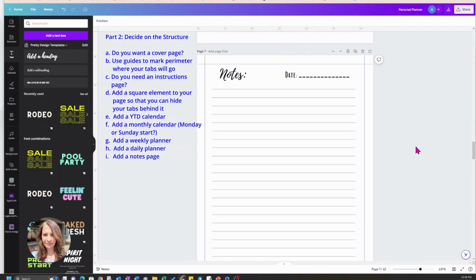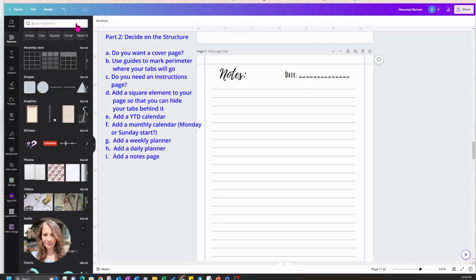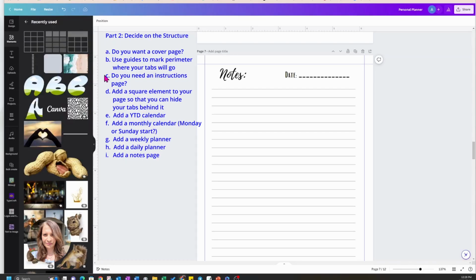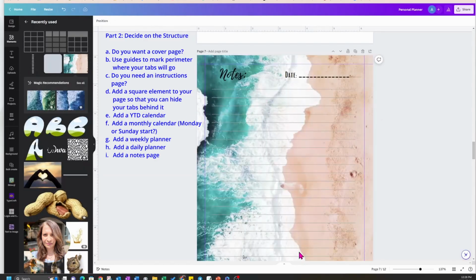Okay. But just be careful, because if you grab one line and then you're pulling it, you might make it bigger than any of the other lines, and then it'll look a little bit off. Okay, so this is pretty much it. The only other thing that I would do is just add that background in here. So what you can do is go and find the background that you used, which is right here, and then you can just add it and say set image as background.